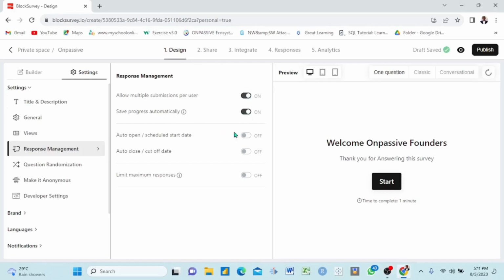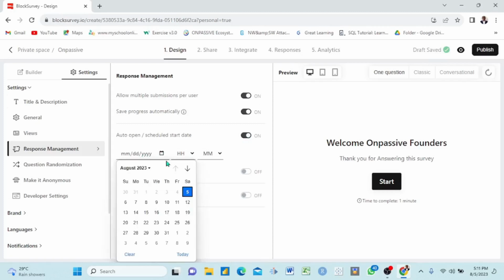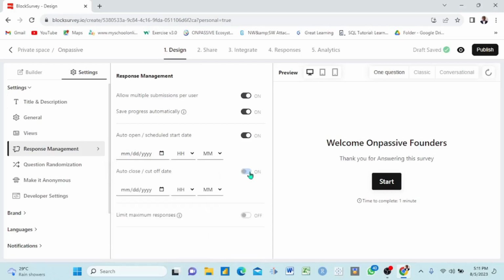I can also come here and say, okay, I want to put the schedule date. Today is the 5th of August, so I can decide to say I want to start today or tomorrow by changing the dates here. You see, I can come here and put different option of the dates here. Okay, I can also decide to come here and put this on to tell when I want this survey to end. I can also come here and put this on to decide how many questions I want to be inputted in this system. You see, I can start increasing from down here. Okay, so these are just some tips I wanted to give you.